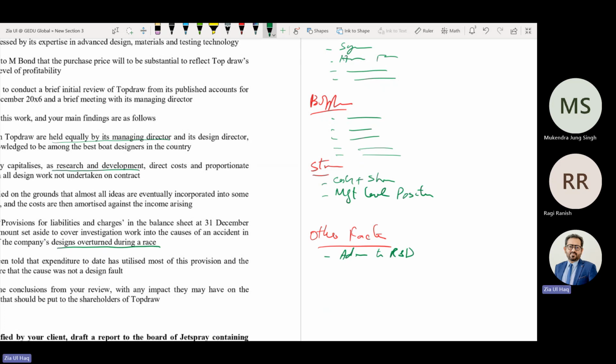What could be the other factors? Adjustment relating to R&D is required, and forecast of the company, because there could be chances of other design fault, and detailed investigation about the design fault, expert opinion regarding detailed investigation about the design fault. These could be the other factors that will help in making investment decision.